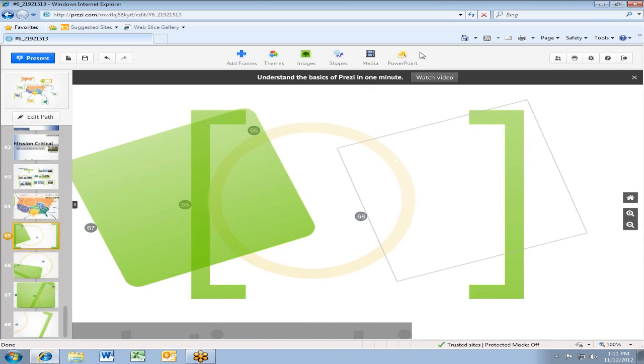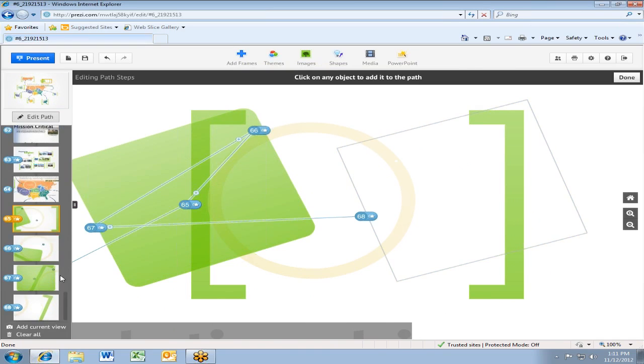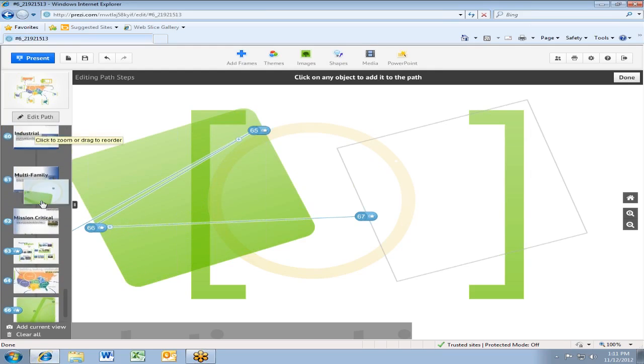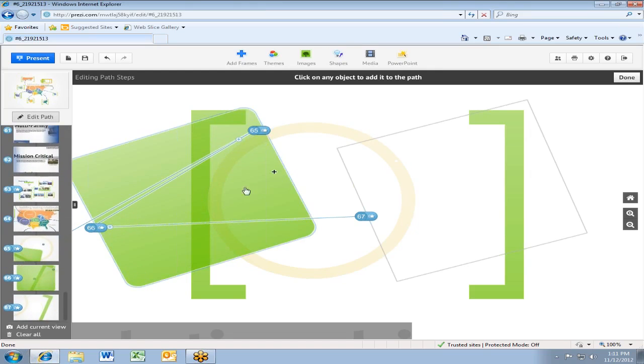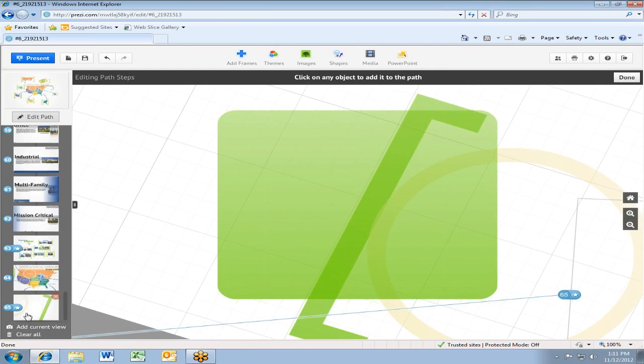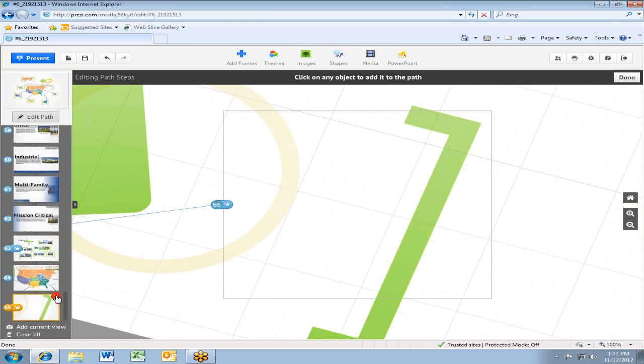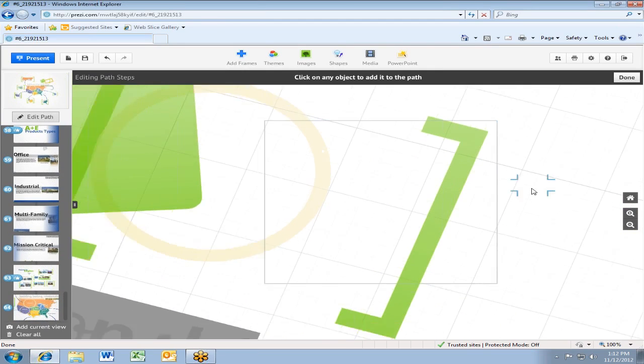I don't understand why they put it first. They should have put it last, because you're not going to want to enter your frames until you have your presentation completed, because like I said, it's adding all of these over here. So now I'm like, well, okay, maybe I don't want this. I have to go edit path, and I have to delete these. Or I have to move them up and down within here, which is a way to reorder different things. So if you're creating one area first and you don't want it to be till last, if you're putting these frames around it, you're going to get all these extra areas over here that you're either going to have to rearrange or delete and redo them.